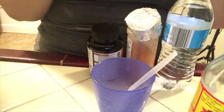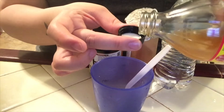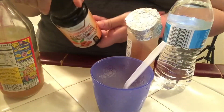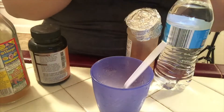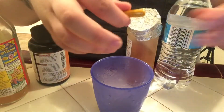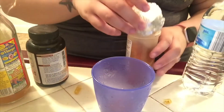Now I'm going to take this cap and do three of these — one, two, three. Now I'm going to take the turmeric right here, open it up and take one capsule. I like to have the spoon ready because I don't want to get the powder on the spoon. So I open it up and just put all the powder in there.